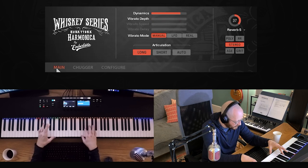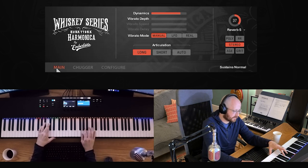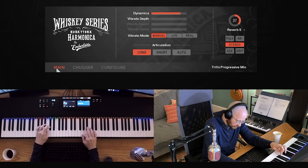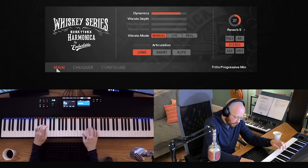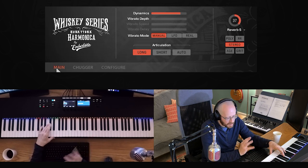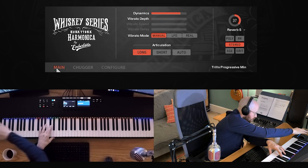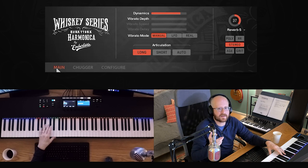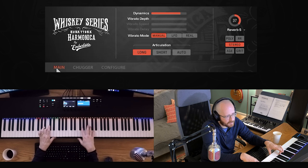When the key switch is played low velocity, you get minor trills. When the key switch is played high velocity, you get major trills. And it should be noted that you could play the key switch first and then the note. Or when you play the key switch on the fly, it immediately starts the trill. There's also constant trills. These don't change speed, they just start and end at roughly the same velocity.